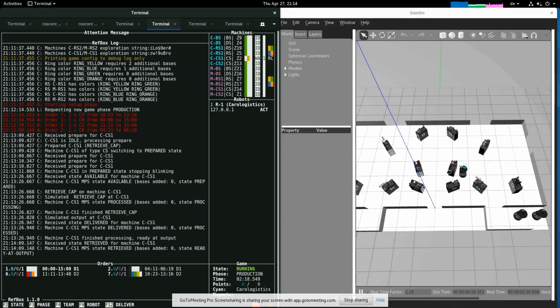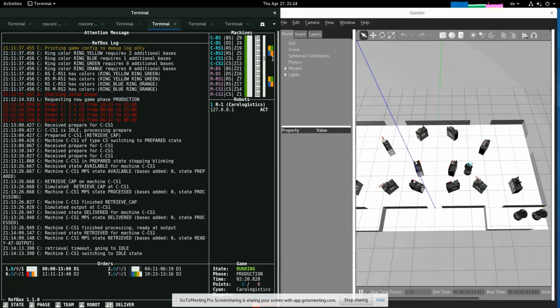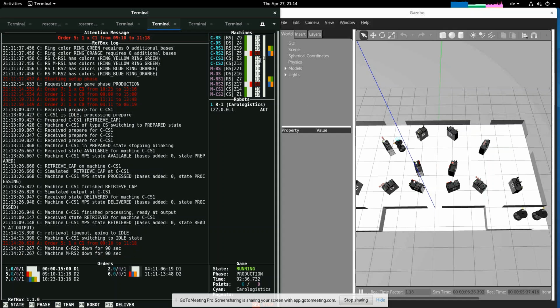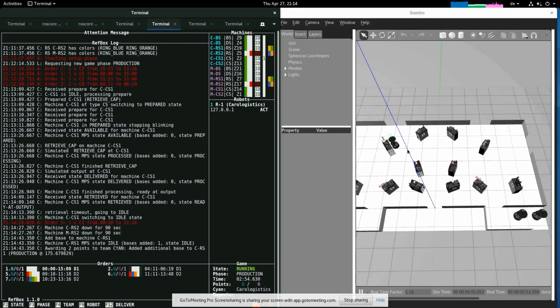As you can see here, the robot has now done the first interaction with the CAP station, and the RC meant that it was a setup for the receive CAP operation, and it had filled in from the shelf a base element with a cap, and that was now buffered, and the 1 here indicates that there's now 1 cap buffer. CAP stations can only buffer a single one, so there's either 1 or nothing. And now it's actually using the base that it got to pre-fill the ring station, and once it drops it onto the slide, it'll score the 2 points that you get for filling in material to the ring station.